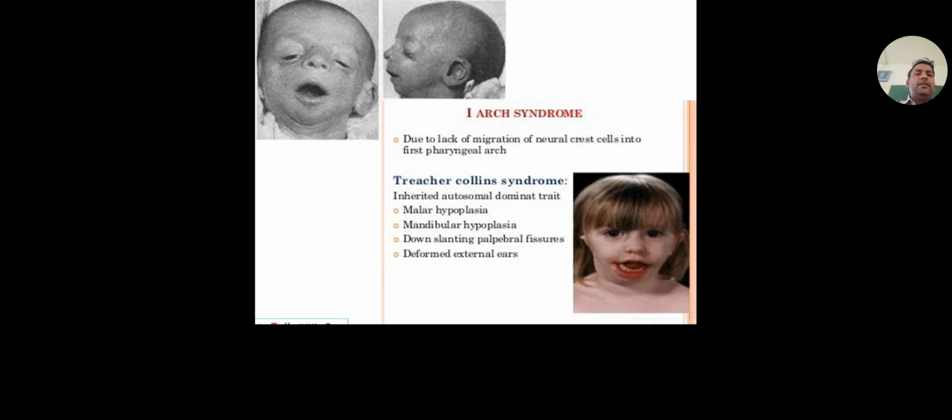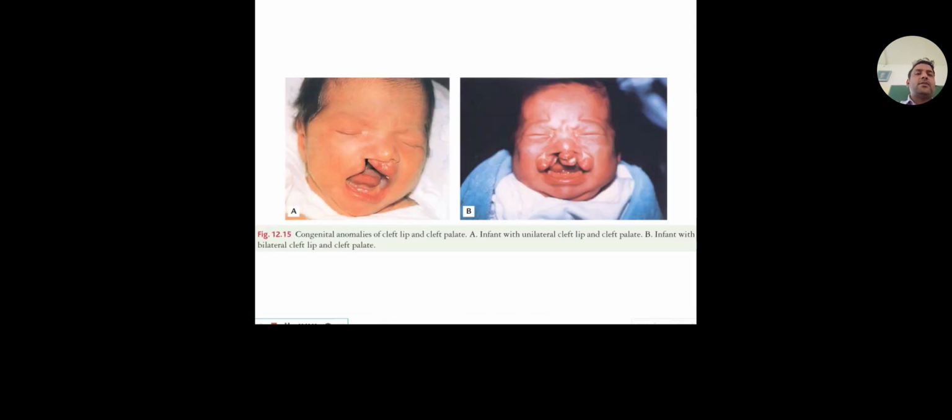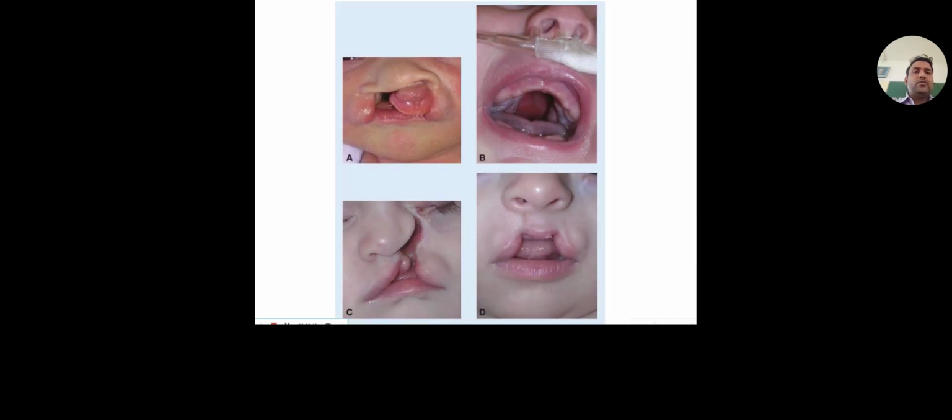syndrome. There is Robin sequence, Goldenhar syndrome, and there are also many congenital cases like the unilateral cleft lip with cleft palate, bilateral cleft lip with cleft palate. And to understand the facial anomalies like you see here, again cleft lip with cleft palate and partial cleft palate, and there is an oblique facial cleft in the face, and there is a median cleft lip.